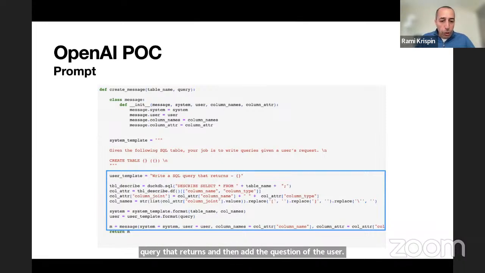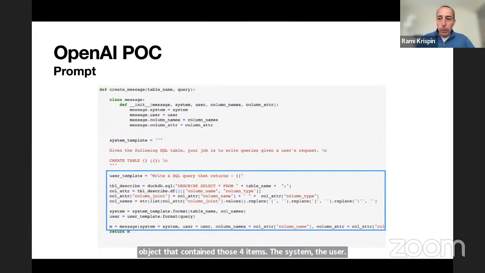The following functions essentially take the table name provided by the user. I used DuckDB to send a query that describes the table features, parse the column names and column types, fill the system and user templates, and return this object that contains those four items: the system, the user, the column names, and their attributes.